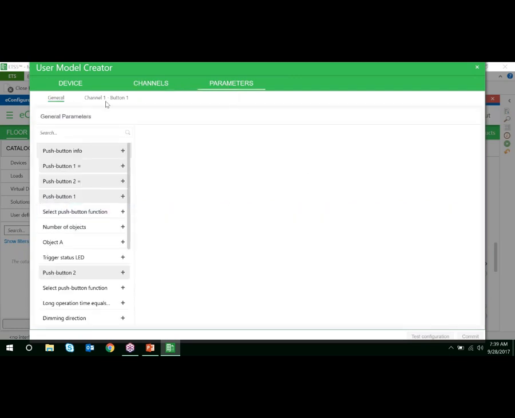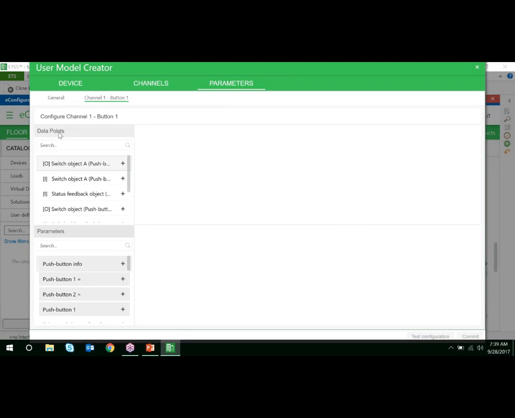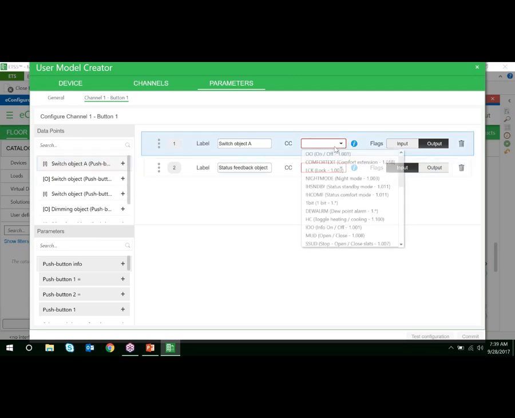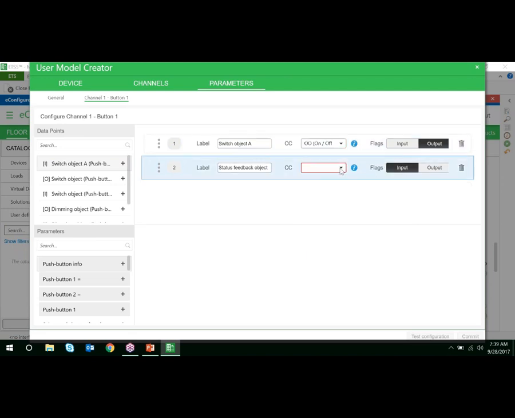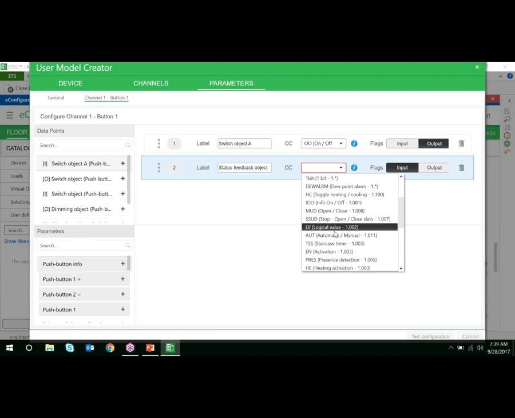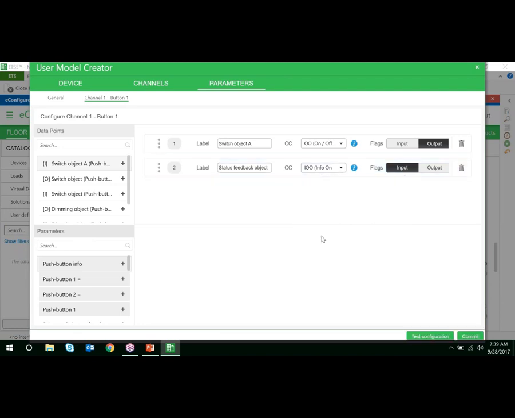And you need to select, for general and for channel, which data point will be connected. So this is very important. You know what I said before, it is the format of the thing that will be connected. It means when you connect a channel, a point to another device, it automatically creates a group address, but you need to be coherent. The format needs to be the same. So here, for example, I will put, just for the example, these things, and that's all.